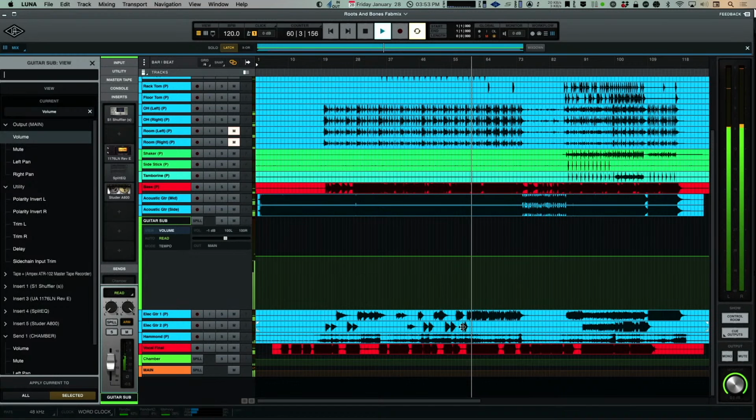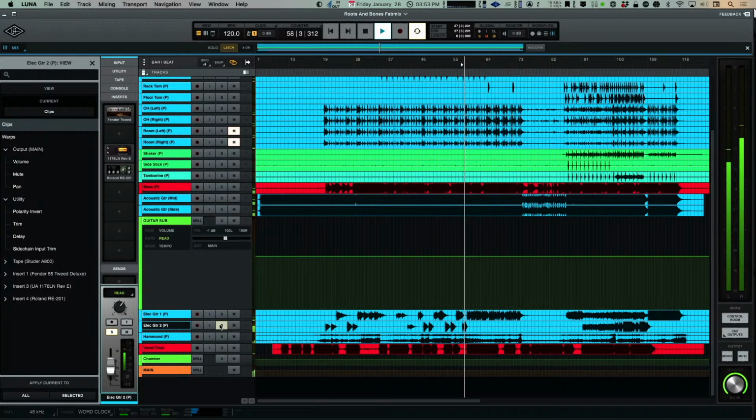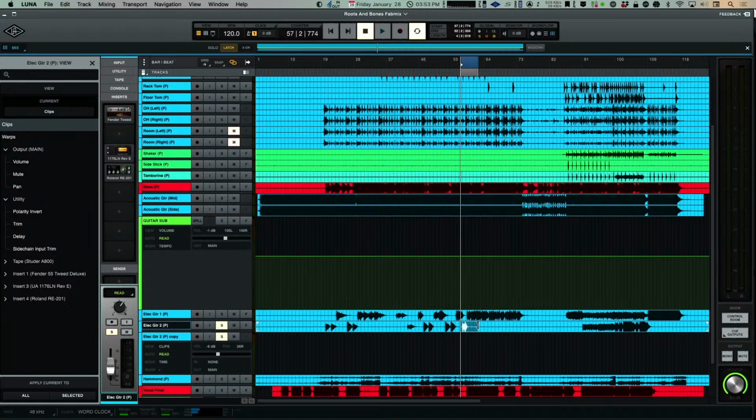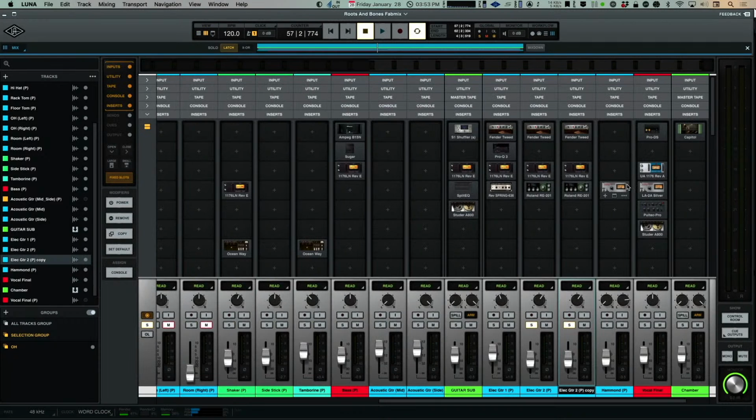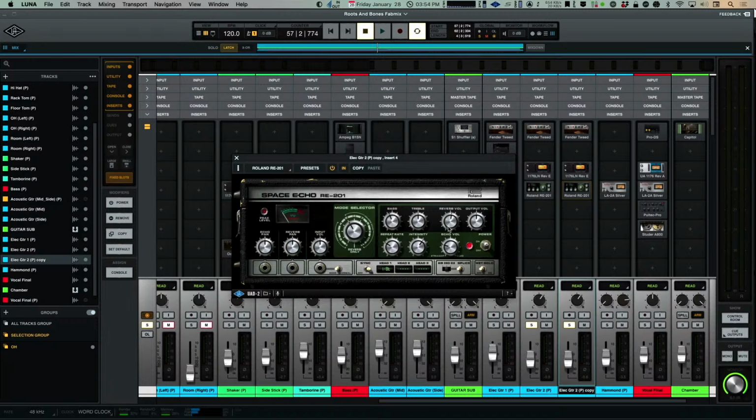Doesn't work. What did I do here? I see. That's more like a difference of vibe. So we're going to move that one segment to another track and chill on the processing. Oh, I just duplicated. Sorry if I went too fast, I duplicated the track and I'm moving it. It's more the vibe, I think.